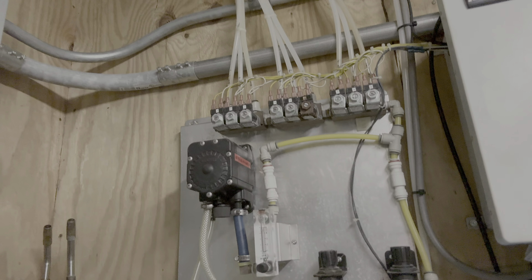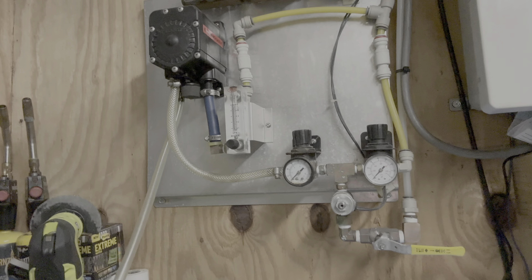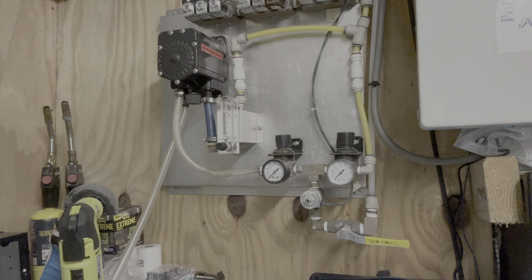That's the high pressure lines that we do. And then the low pressure lines is the system I showed you before. This will blow down all of the lines after use, so if we use the foaming brush even for a few seconds, it may be commanded to clear the lines below a certain temperature once we're done with it. It does mean you go through a little more chemical because it's flushing and purging from the pump room to the tip of the brush, but it means your lines don't freeze — so it's definitely worth doing.